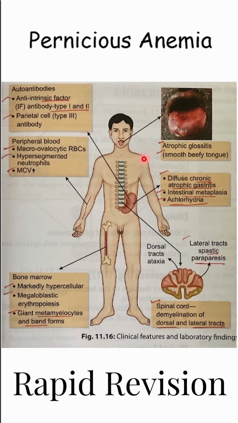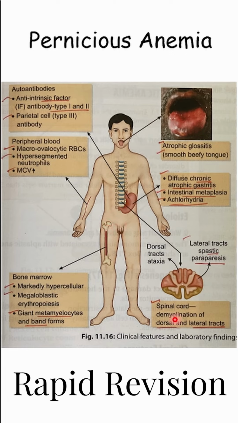If there is no intrinsic factor, vitamin B12 won't be absorbed in the intestine and there won't be utilization of folic acid, which ultimately causes a decrease in DNA synthesis, which is essential for the production of mature RBCs and other components of the blood. And as it is an autoimmune disease, the antibodies are against the parietal cells, which causes diffuse gastritis, and there is intestinal metaplasia in the stomach. That means the cells of the stomach are getting transformed into some kind of intestinal cells.